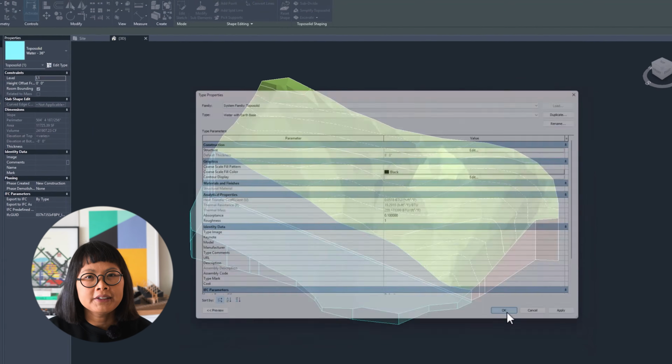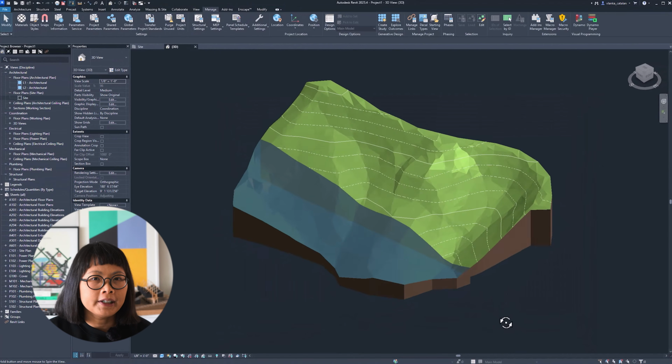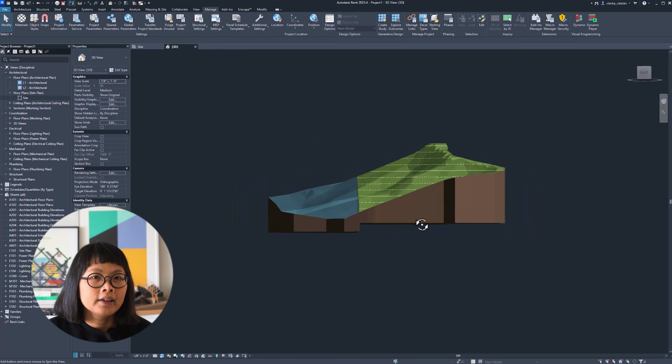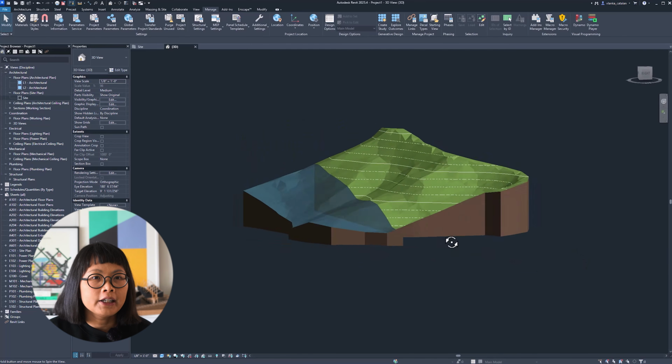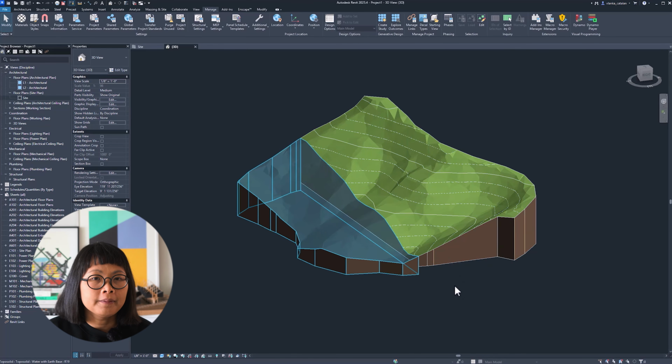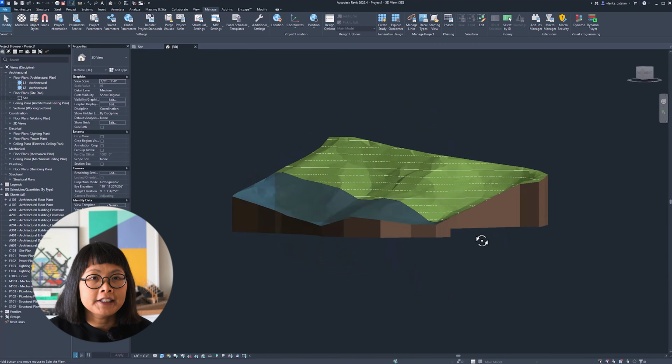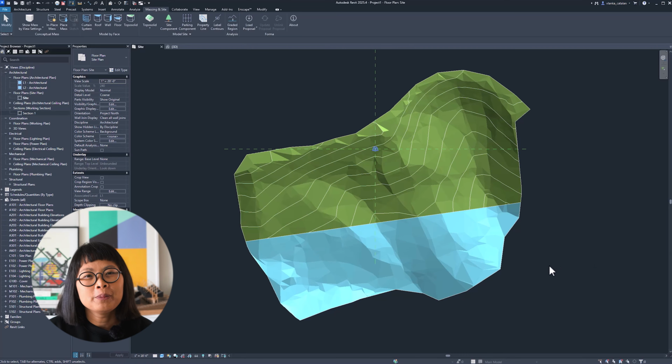At this point, you might notice that the edges of the water area have switched to earth and that they no longer align with the surrounding topography. So let's fix that. To maintain a clean separation between materials, the best workaround is to create a separate earth Toposolid and join it with the existing terrain.